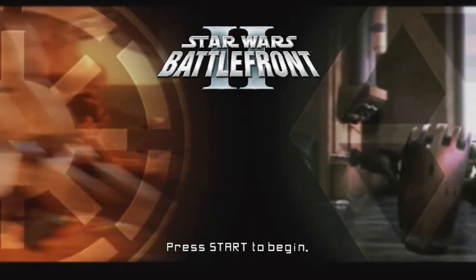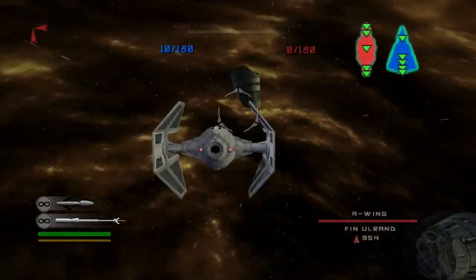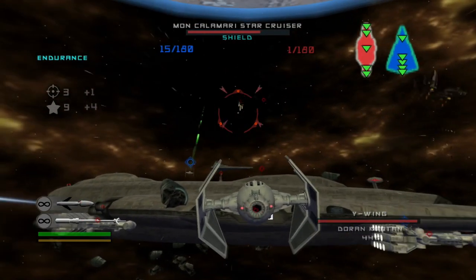Today we're going to be taking a look at the various game modes that are available in Star Wars Battlefront 2. In this video, we're going to be demonstrating how to play the Assault mode for space combat. Playing Assault is a lot like playing Conquest on the ground maps. The only difference is your reinforcement count doesn't go down.